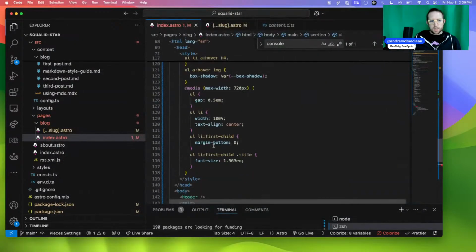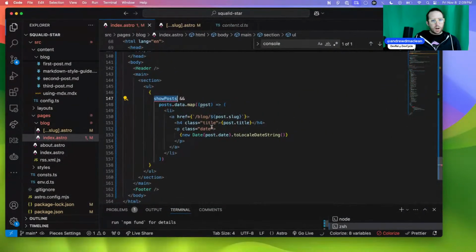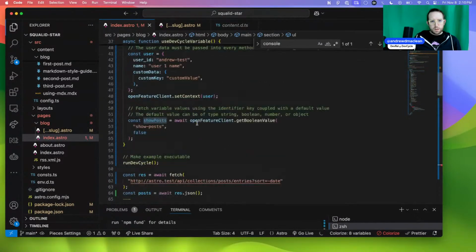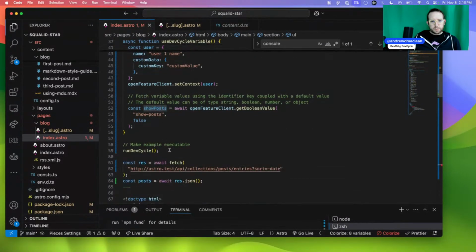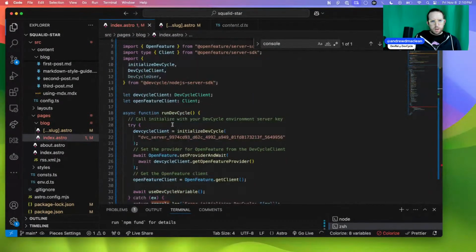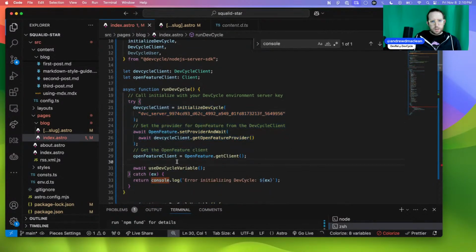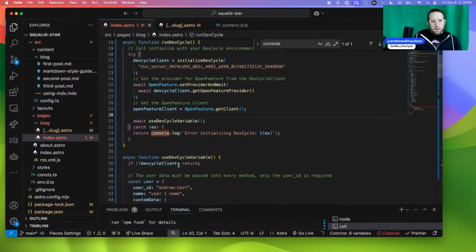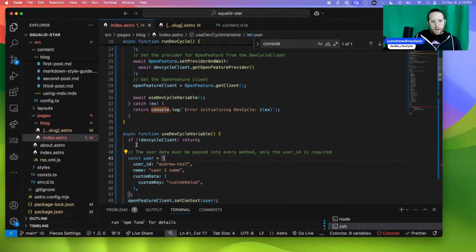Okay. So I am not going to run it this way. Run DevCycle. Yeah, so where's run DevCycle? Run DevCycle, try this. Oh wait, use DevCycle variable. Yeah, I don't love that.